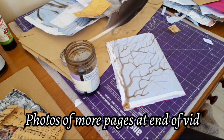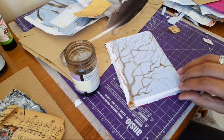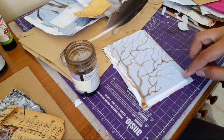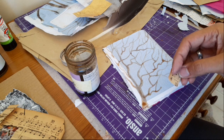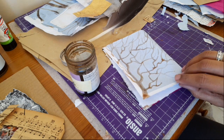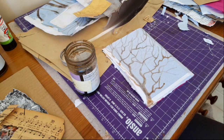And yeah, they look kind of odd. They're all very different, but I don't mind that. And if I want to bring them all together, I'll just add a little bit more once this is dry. Just maybe put some of this, a larger one or something, along the bottom, so it ties it in with the other pages. And there you go, you've got some pages for a junk journal. And well, you can just carry on doing some more however you like.